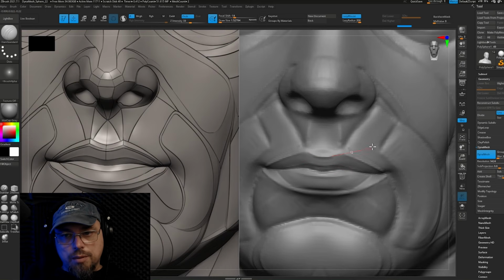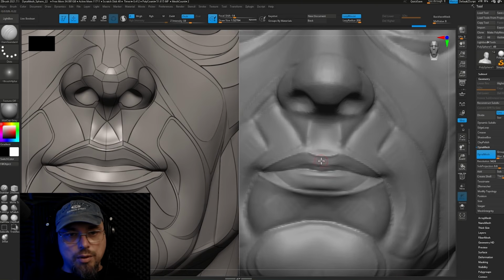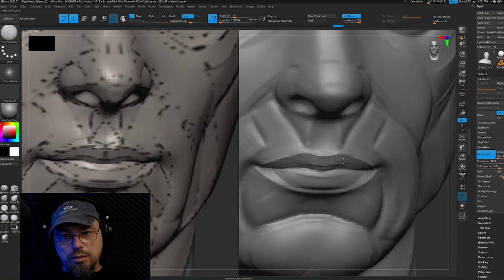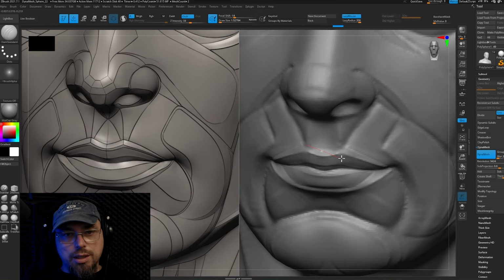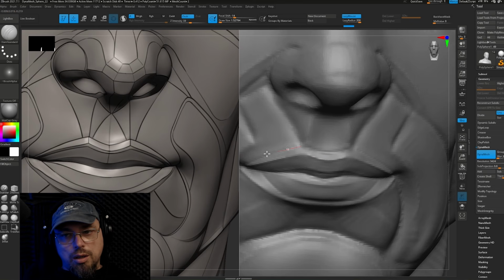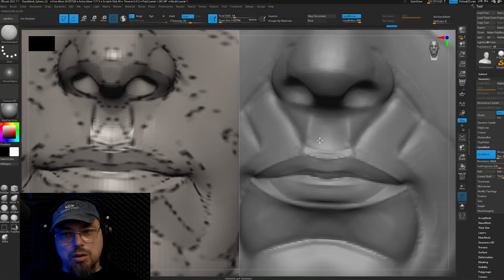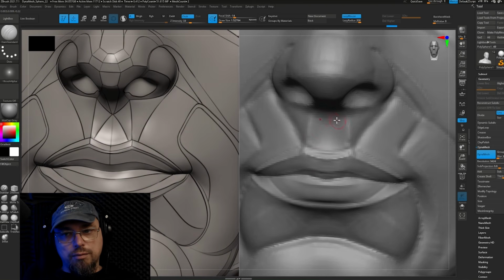So this is the Cupid's bow, basically the most famous part of the lip. On a male, you can make it smaller or less pronounced, like on a female. But again, if we talk about attractiveness, the Cupid's bow is attractive not only to males, who are attracted to the female Cupid's bow, but females also like the Cupid's bow.